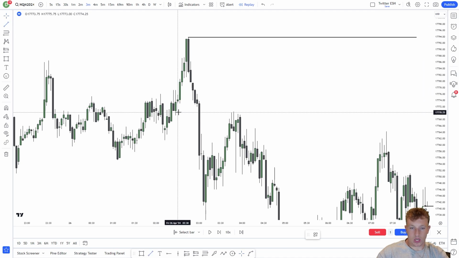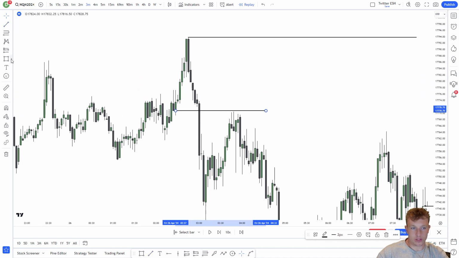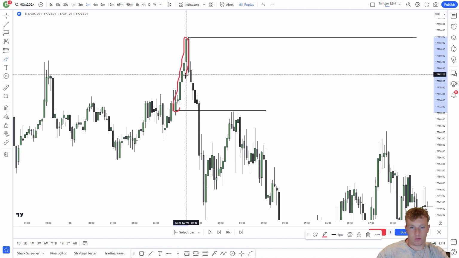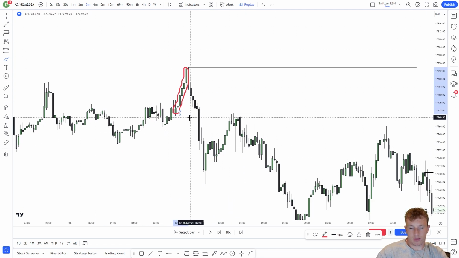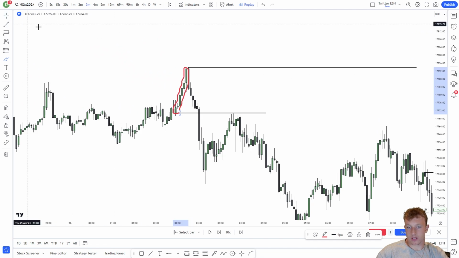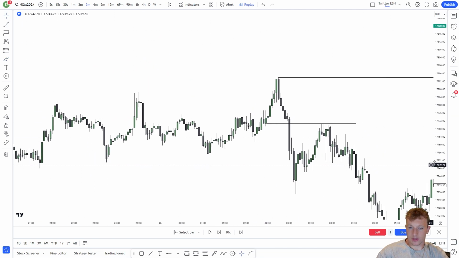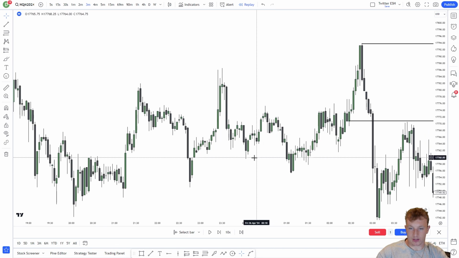Technically speaking, you could say this whole series is an order block, from this green candle to here. Why? Because we get a series of green candles and then a series of red candles that finally closes below it. And you can see we come back up. We do reject it. So some people will say this is an order block, but I personally don't like those ones. I like just a singular candle sandwiched between others.